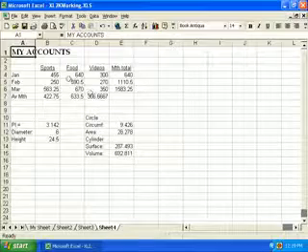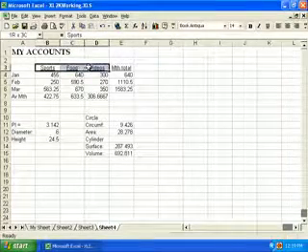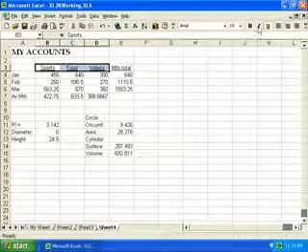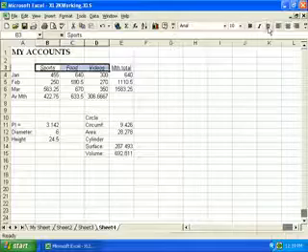Let's select B3 to D3 and make that italic. And let's deselect underline for those.